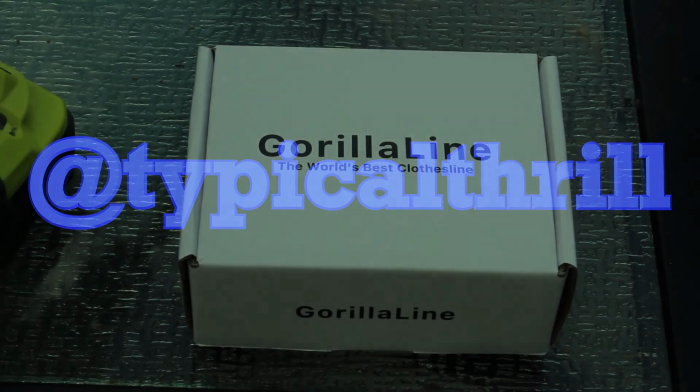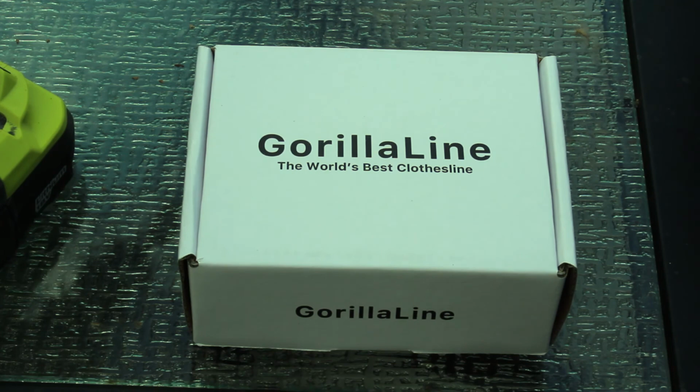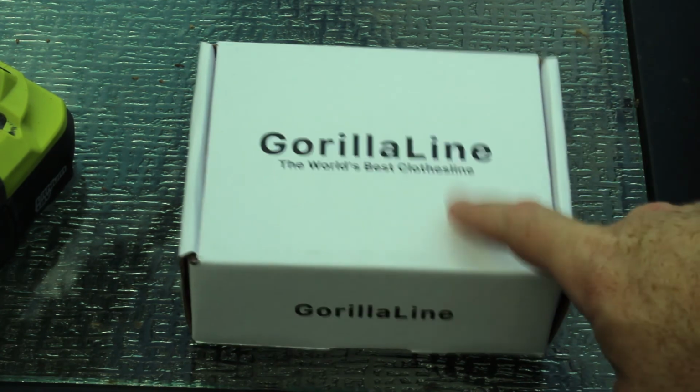Hey everyone, today what we're going to be doing is installing the GorillaLine clothesline, world's best clothesline, I guess.